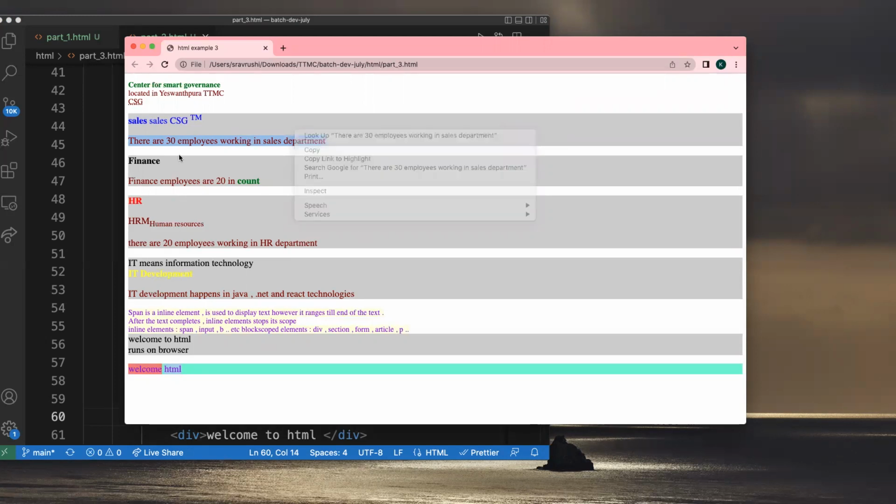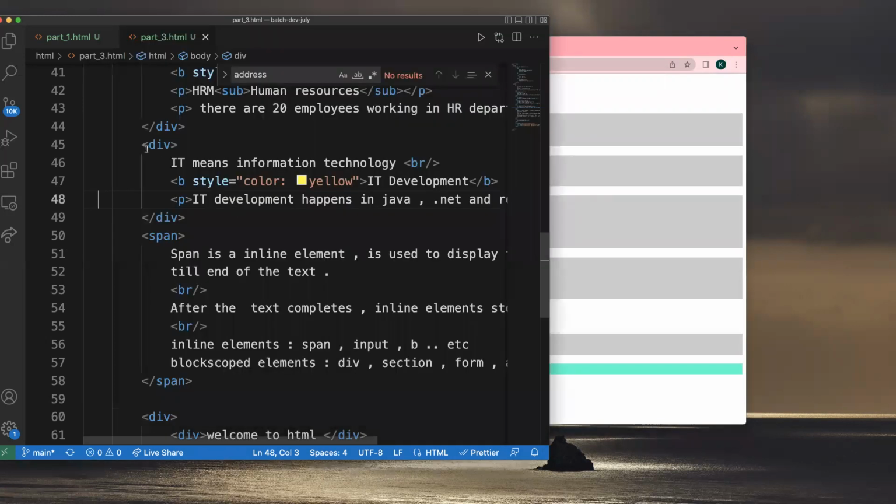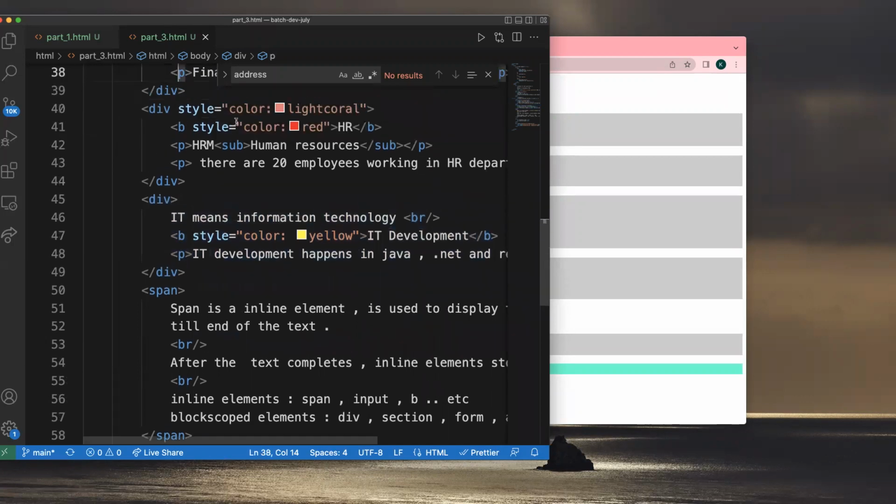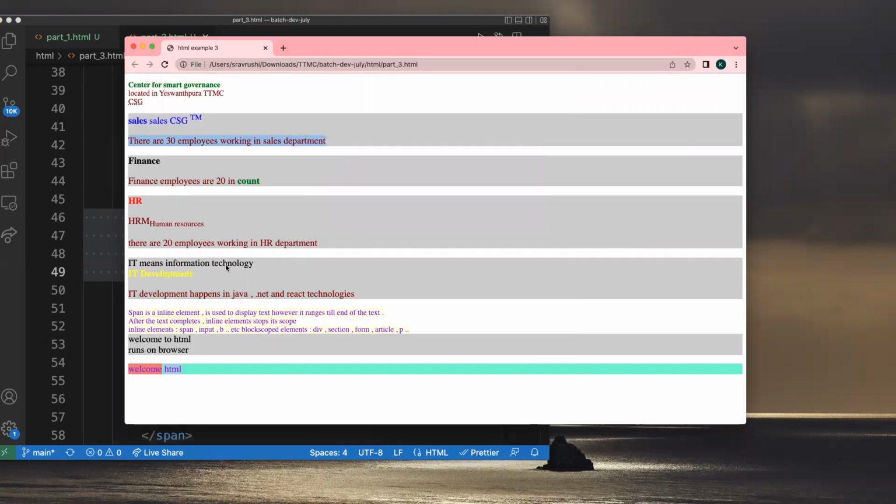Suppose I wrote here a division and I have two divisions, one after the other. It is not allowing this division to sit beside it. It is allowing it to be written in the next lines. It is not allowing this division to sit beside one more division.